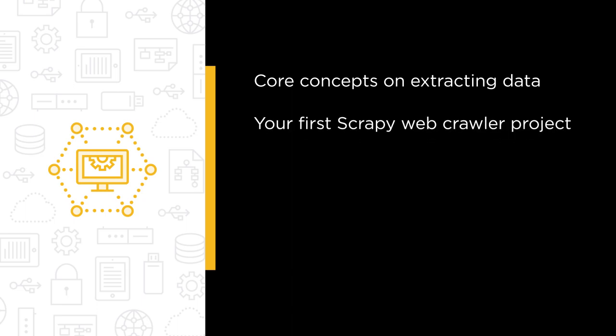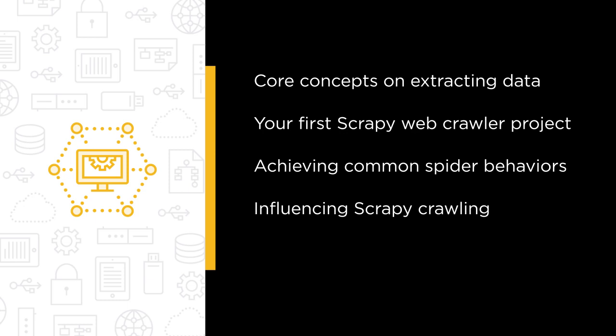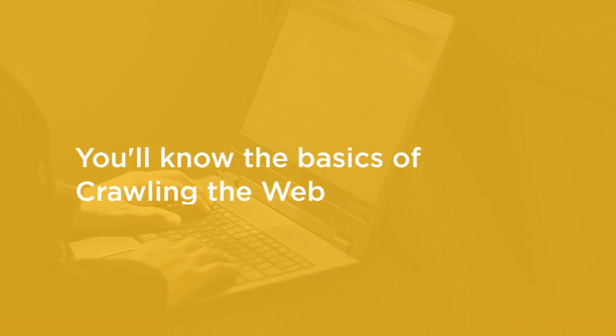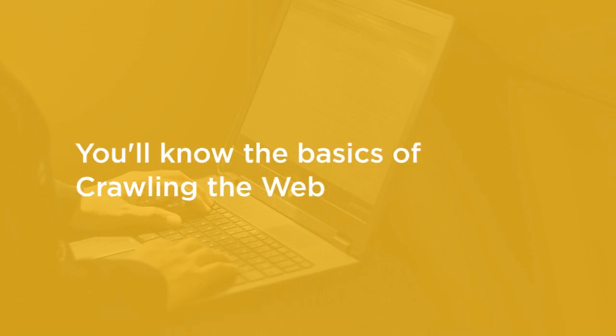running your first Scrapy web crawler project, achieving common spider behaviors using built-in classes, influencing Scrapy crawling, Scrapy outcome and data export, and finally watching these technologies and principles getting applied by creating our own Scrapy spiders with some very cool demos. By the end of this course, you'll know the basics of crawling the web with Python and Scrapy and be able to write code that uses it.